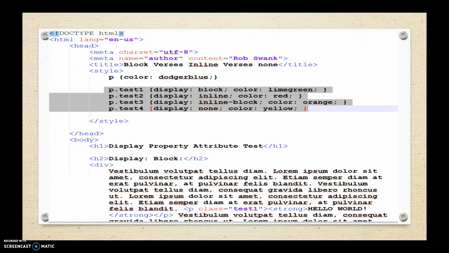Next will be a shot of a code of my test HTML file in an editor. We will look at the display property values of the P element. We'll have a ptest1, which is a block element, which should be in green. We have a ptest2, which is an inline element, which should be in red. We'll have a ptest3 element, which is an inline block element, which should be in orange. And the last one is ptest4 element, which is none, which would be in yellow if it does not work right, and we have a problem. What it's supposed to do is not supposed to display at all.